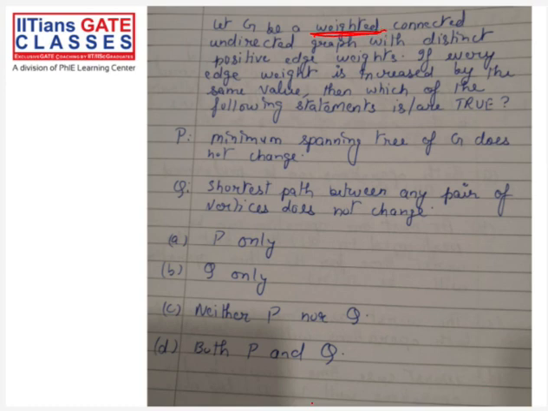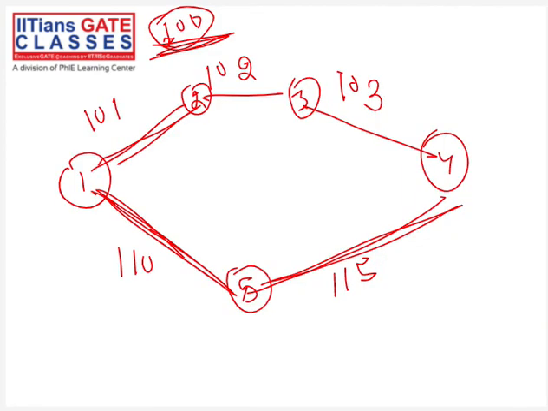But here we have a weighted connected graph, so there is no upper limit to the weight, right? And then they are saying distinct positive edges, and edges are also distinct. If you had same edges, then this problem will not be there. Sometimes the shortest path will not change, and sometimes it will. You may take a graph where the shortest path will never change if you increase the weight. Okay, is this counter example clear to everyone?